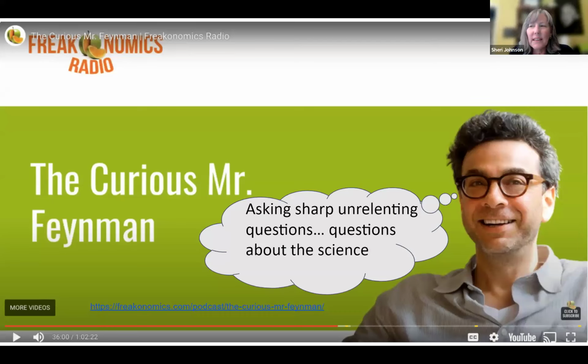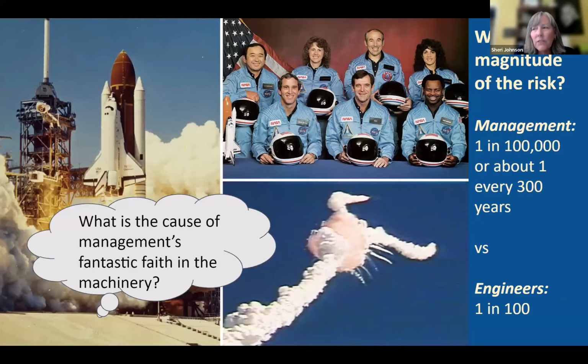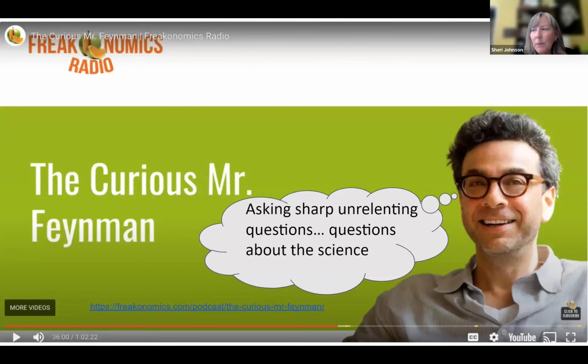So we're going to be thinking today about how we can harness our curiosity in a productive and ethical way. Recently there was a Freakonomics podcast about one of the most brilliant theoretical physicists, Richard Feynman, highlighting his curiosity as one of his strengths. After achieving a perfect score on the entrance exam for graduate school at Princeton, he was the youngest one recruited to work on the atomic bomb.